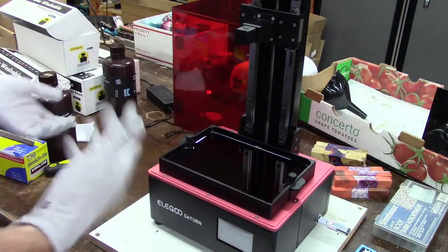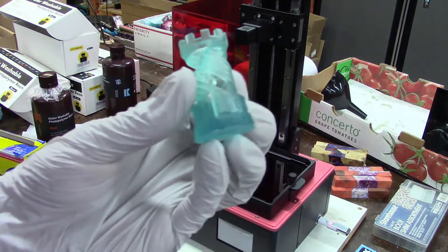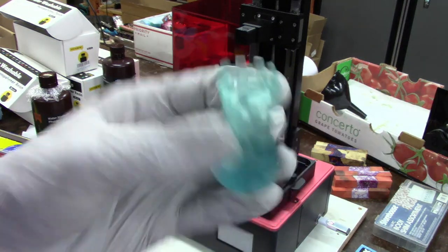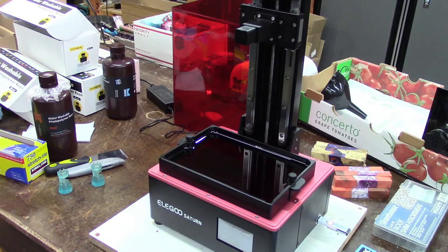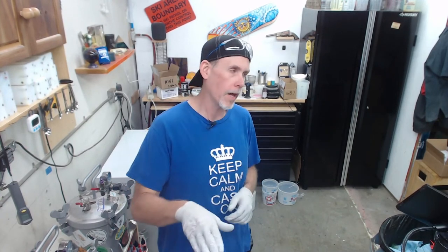I'm just gonna kind of put this over here for now. So it's basically using UV resin. And so here's the first print. First thing, it's like a test print. But these resin printers get really, really amazing quality prints compared to anything that I've ever made on my filament style printers. I mean, literally, I took this thing out of the box, plugged in the USB drive it came with. It had a pre-sliced file, and I just hit print. And it was way better than anything I've ever printed on any other printer, the filament style ones. No matter what the settings are, how long I messed with it, it was fabulous. And so I'm pretty excited about this thing. It's pretty cool. So we'll have lots of videos.